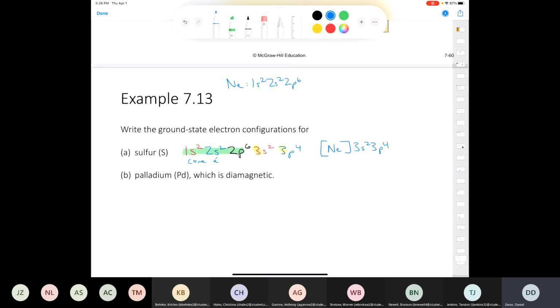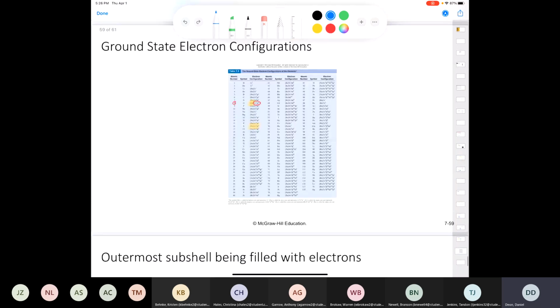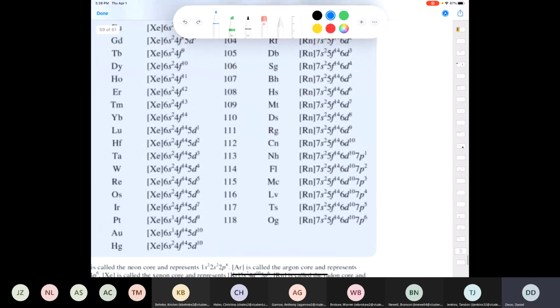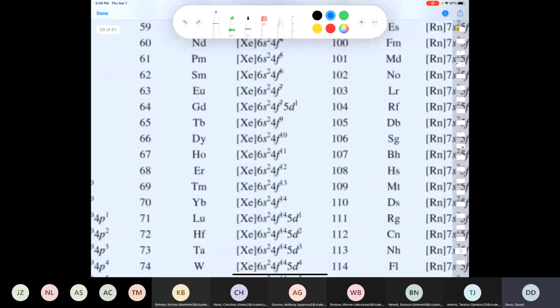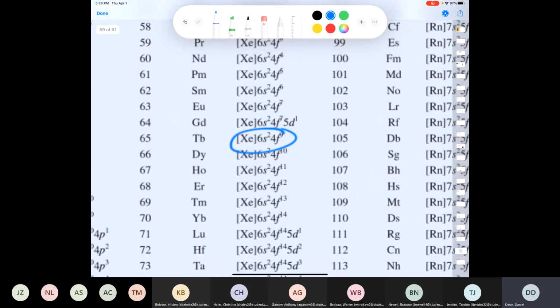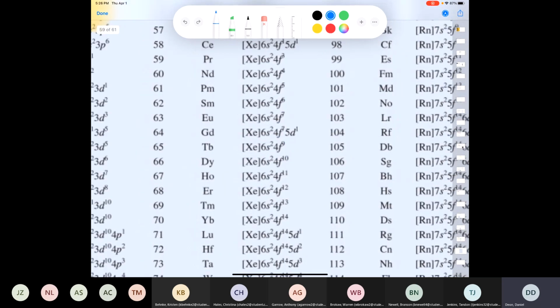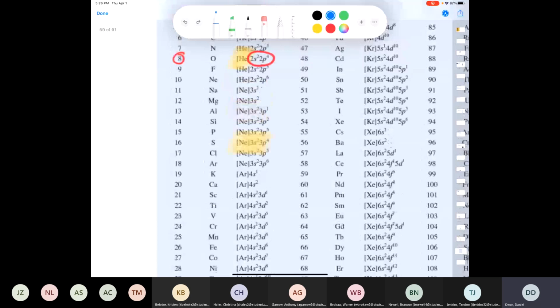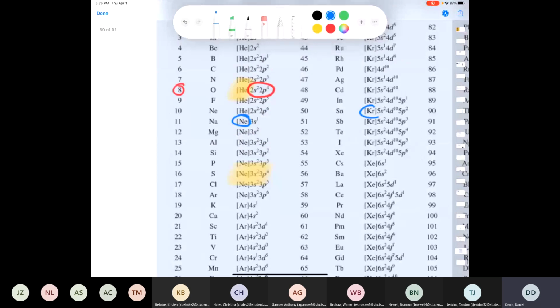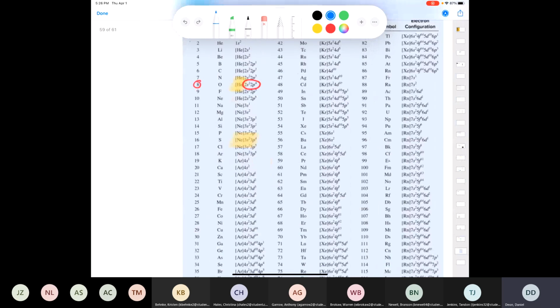Now you might think, well, it's not saving me that much time. I mean, come on, I could write that out pretty quickly. Well, yeah, you're right. Once you get to elements with really big atomic numbers, you save a lot of time by putting the noble gas that precedes it. And you'll notice that every one of these shorthands, look at all the elements that are in brackets. They're only noble gases. Okay? So we go with the noble gas that precedes the element, or comes before it. We put it in square brackets, and that's our shorthand.